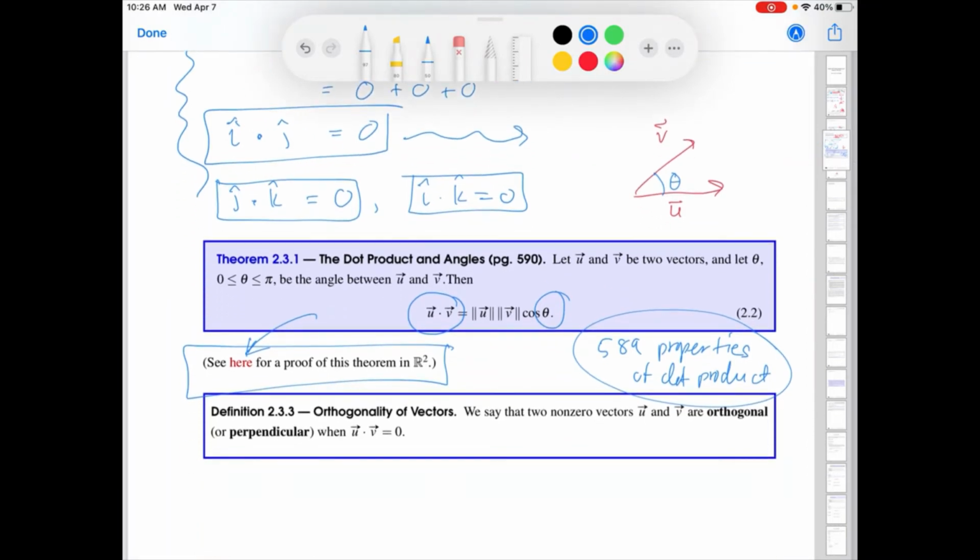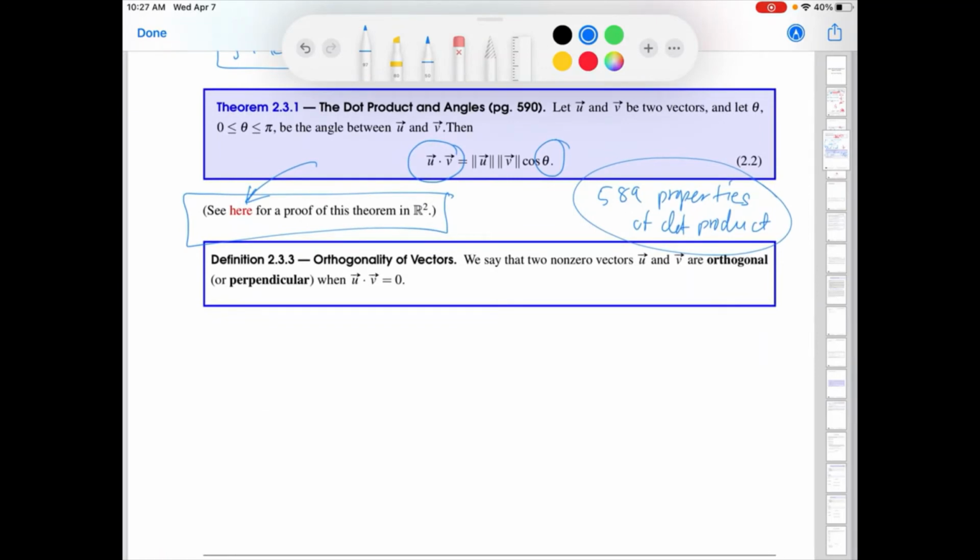Okay, great. One last little bit to connect everything, and then we'll do an example. Definition, the orthogonality of vectors. We say that two non-zero vectors, I'll mention why in a bit, u and v are orthogonal or perpendicular when the dot product is 0. That closes the loop, if you will, from where we started, thinking about i hat, j hat, k hat being mutually perpendicular, mutually orthogonal, and thinking that it has something to do with the dot product once we calculate those. So indeed, from here on out, if you take the dot product of two vectors and you get 0, we will say that those two vectors are mutually perpendicular.